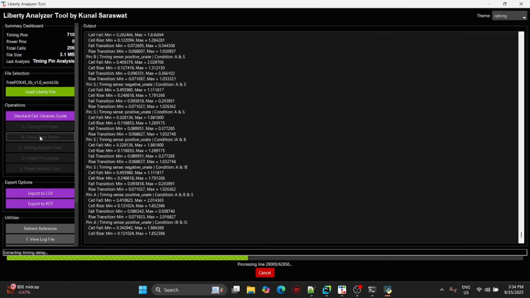That's why this tool will help the user to debug a .lib file. This can help reduce so much time in understanding a .lib particularly. See, for 2296 pins, it has provided me the delay type.